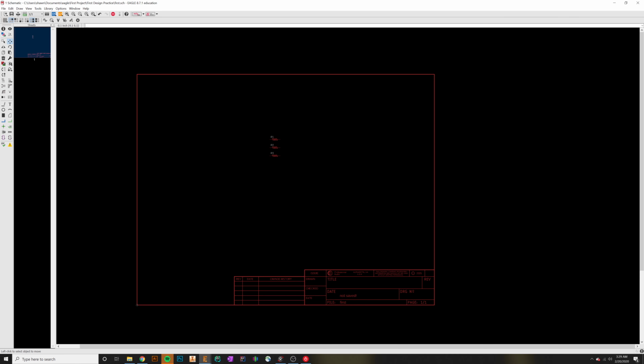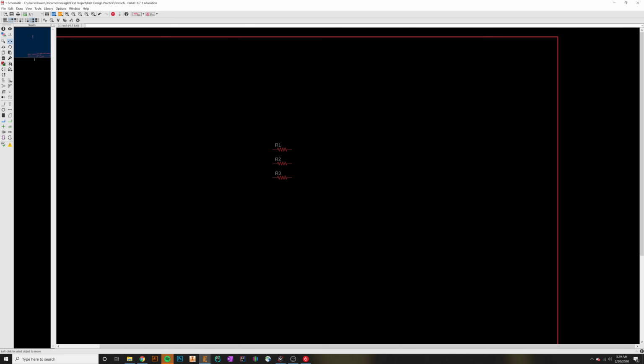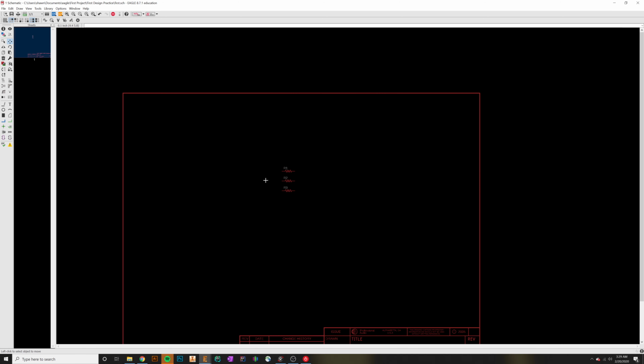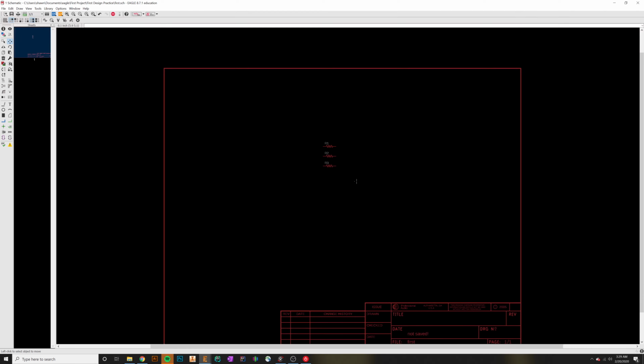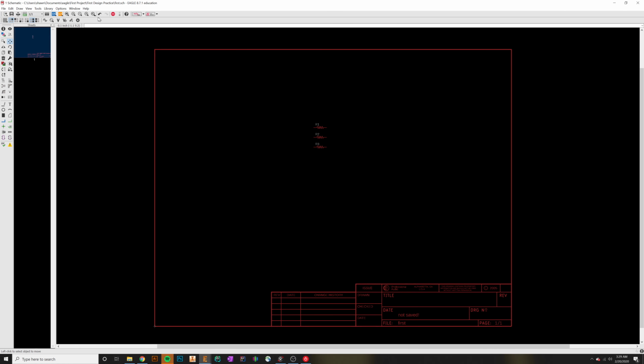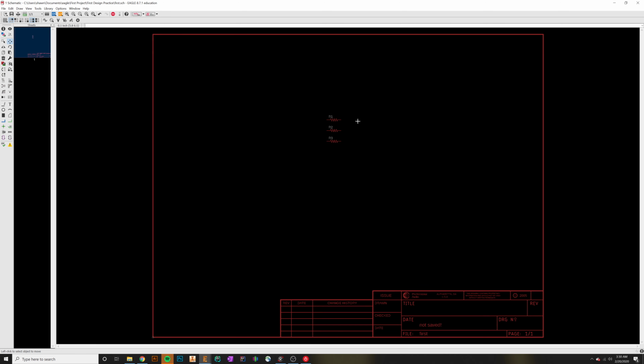I'm actually using a mouse in my case, so if I use the scroll wheel, I'm able to zoom in. If I click the scroll wheel button, I can pan side to side. It makes it really easy if you have a mouse, but if you don't have a mouse, you still do have some pretty good options, and that's by using these zoom buttons here. If I hit zoom to fit, it will fit the whole contents of the schematic within my screen.